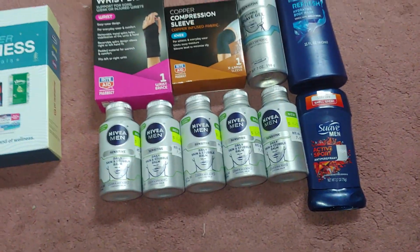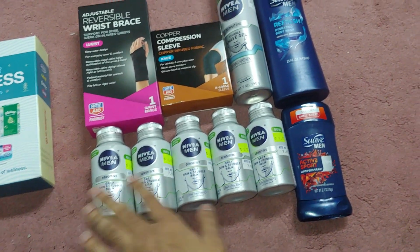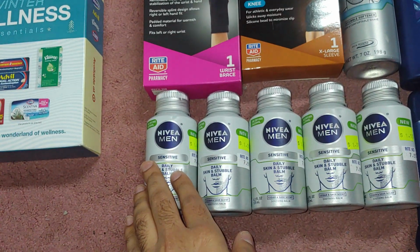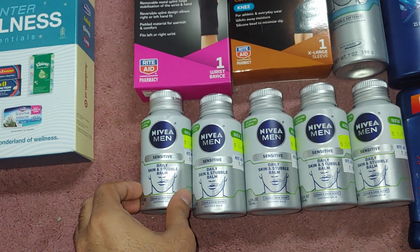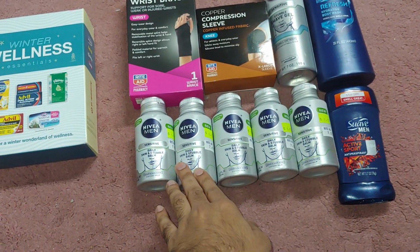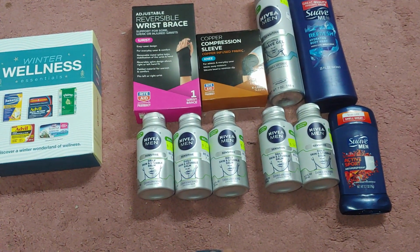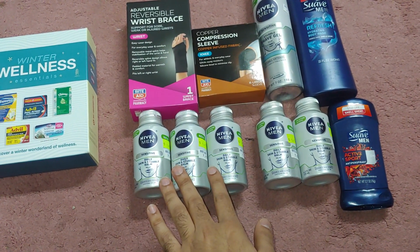And then I found these items again. I get so lucky finding these Nivea, and I'm so grateful that I keep finding them, because this was literally $11 worth of product that I got to cash back into cash. I'm amazed. You guys know this is $1.99 on clearance, and there's a $2.50 rebate for these, limit of 3. So obviously, I did 2 separate receipts, and I submitted for 3 of these. This is a moneymaker. I'm just happy about that.